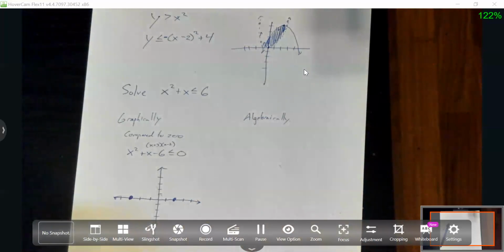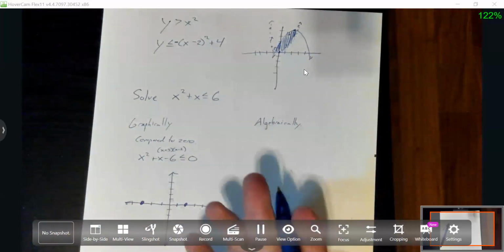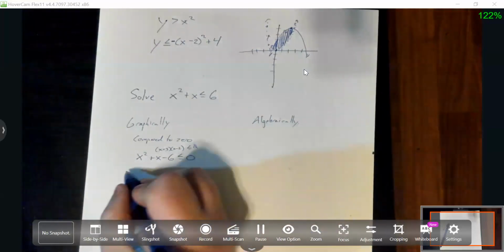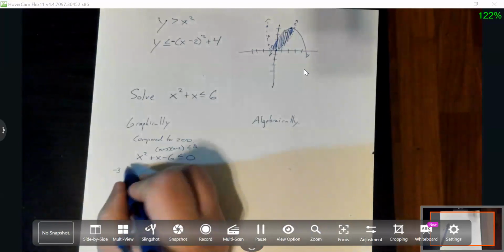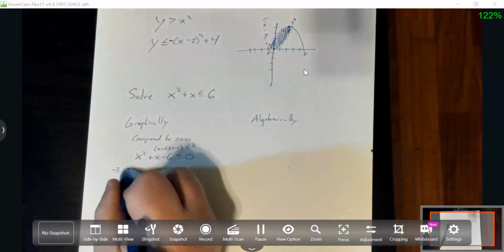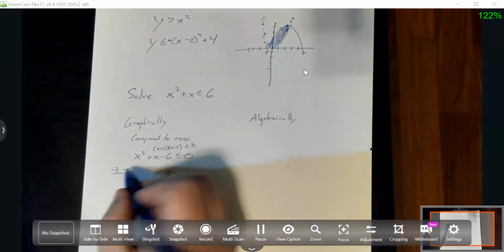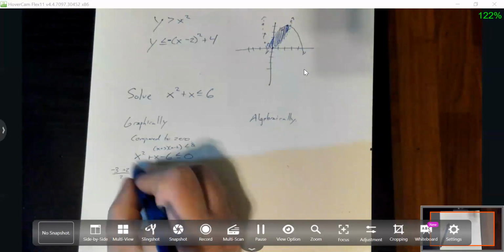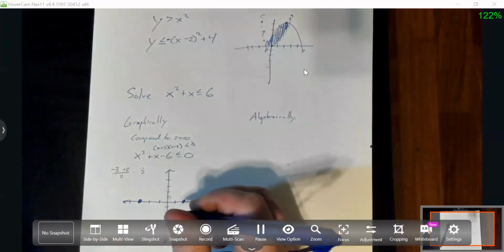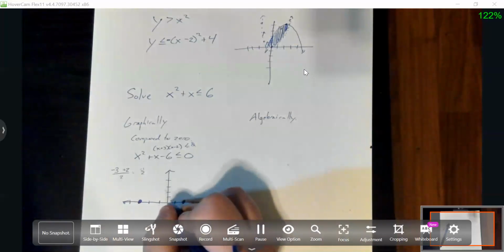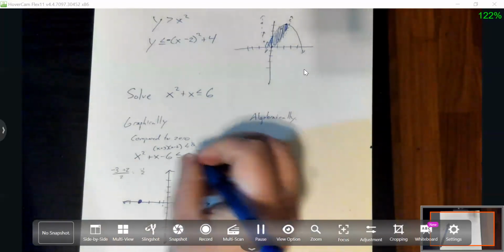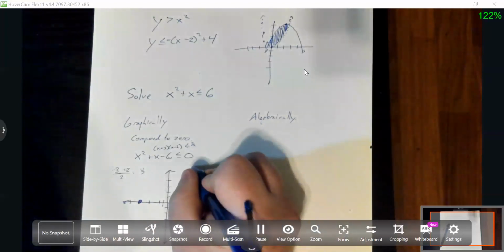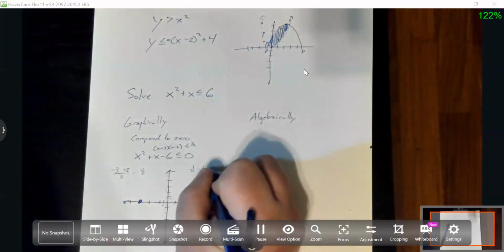And then my vertex, if I wanted to find the vertex and plot that real quick, I'm just doing the intercept method this time. If I wanted to find the vertex, I take those averages. That's negative 3 is one 0, positive 2 is the other. So negative 3 plus 2 over 2 is negative 1/2. If I plug in negative 1/2 into this whole thing, I'll get some ugly decimal, but let's see what we actually get. So we're over here at negative 1/2 is my middle. I plug in a negative 1/2 into my function to see what we get, and we get 1/4 minus 1/2 minus 6.